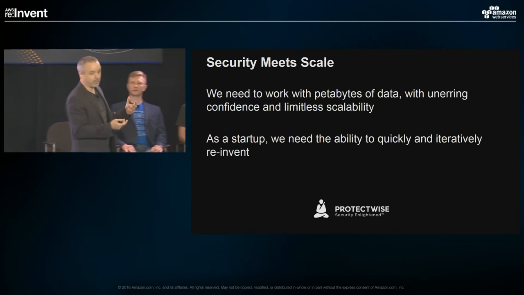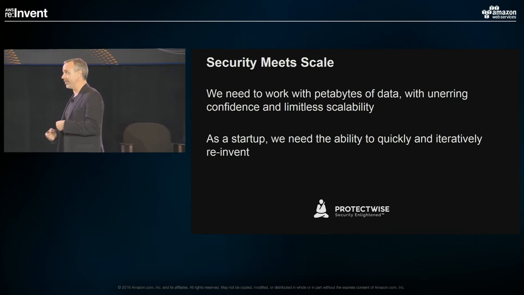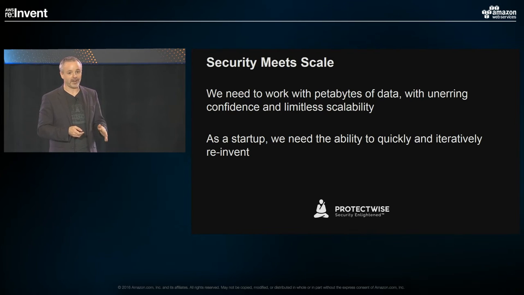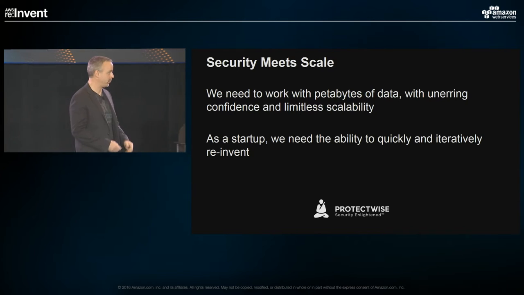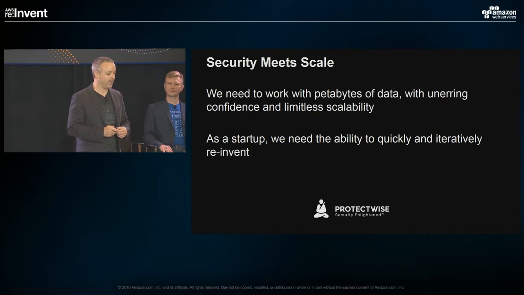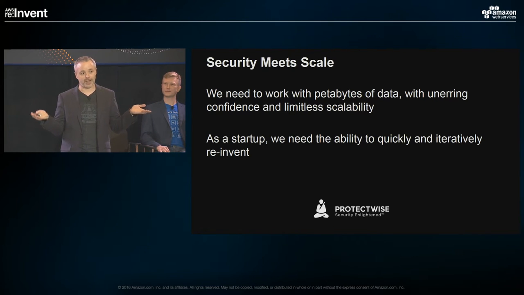So we have deployments that are now measured in data rates of gigabits per second of data being shipped into AWS in order to do this kind of automated threat detection. That's pretty intimidating. In fact, as a guy getting this company off the ground in those earliest days, a lot of the people we talked to thought it wasn't even physically possible. So we thought to ourselves, that may be, but if we figure it out, it's really going to be a big thing. That was a strong point of motivation and engagement, but it also meant that we couldn't run away from the problem of needing to analyze that much data.